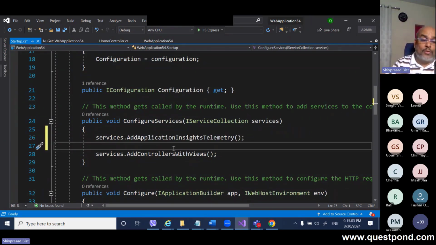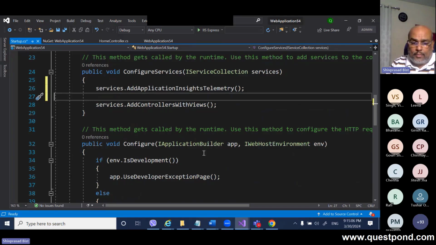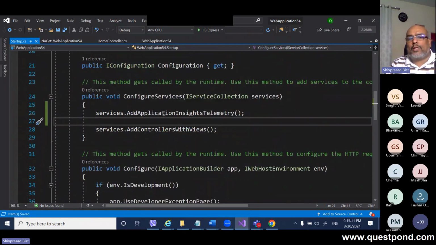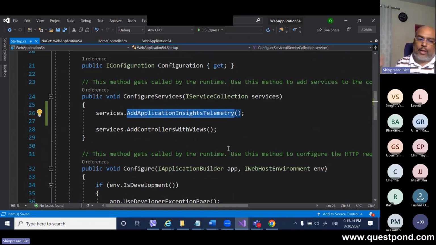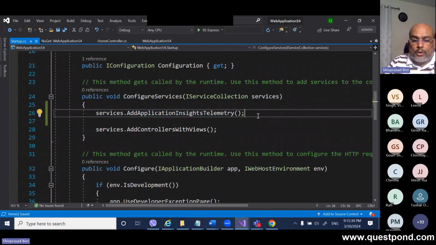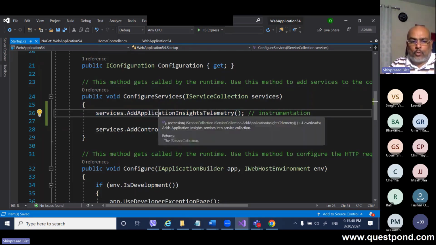Now, guys, I'm not teaching what is services, what is app and so on, right? This application builder, please go and see the ASP.NET Core videos, right? But what this line of code says is go and enable telemetry in your application, right? By putting this one line of code, now you can get more extra information, right? Remember that if you just host an ASP.NET Core application, you will start getting basic telemetry data, right? But now by putting this instrumentation code, this is instrumentation. Instrumentation is nothing but putting some code in your application which can start sending data, right? So this one is actually putting that code out there.